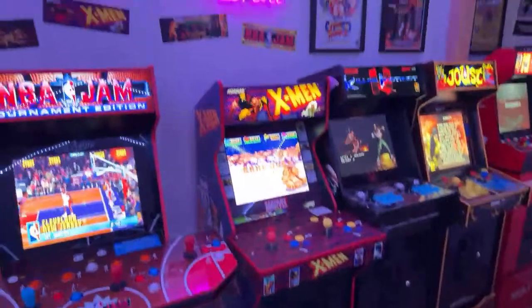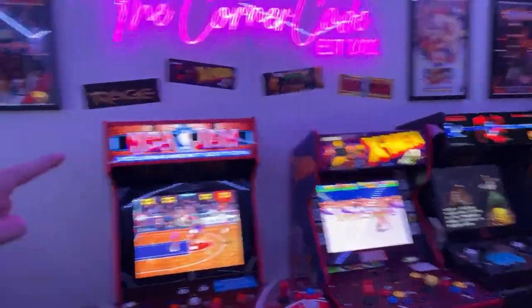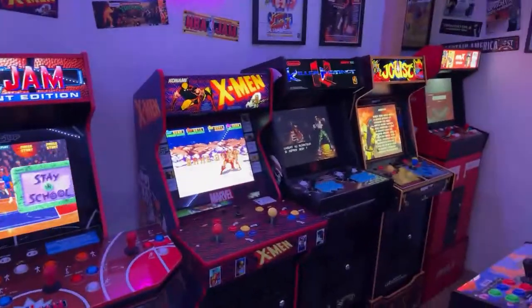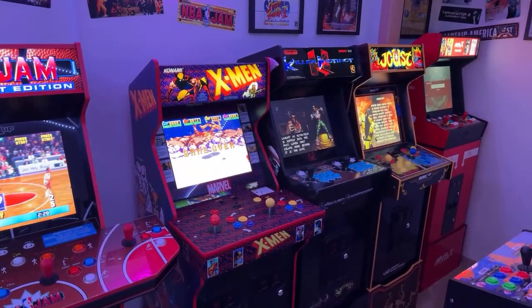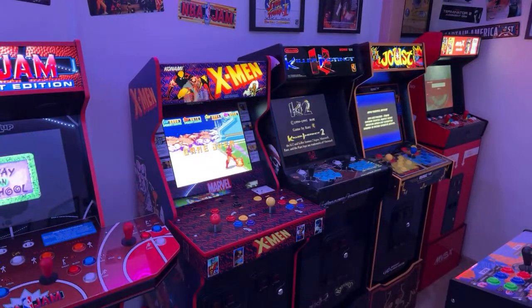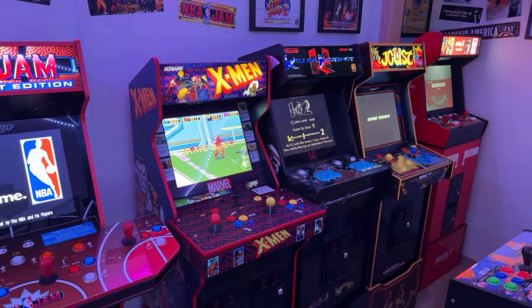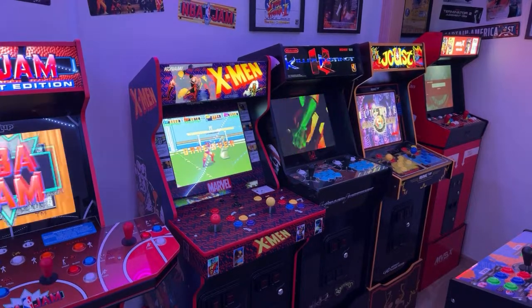The row is starting to come together. It looks really dope. And if you see, there's the X-Men sign over there. We've got the NBA Jam one, and NBA Jam artwork here. Just really, really cool stuff. Unfortunately, as Arcade1up hopefully starts to come out with some stuff, we're going to be saying goodbye to Joust. That's going to be one of the first ones on the chopping block, and Shinku Hadouken. So this row will really get a transformation. Can you imagine a Smash TV there or something? That would be really cool stuff.